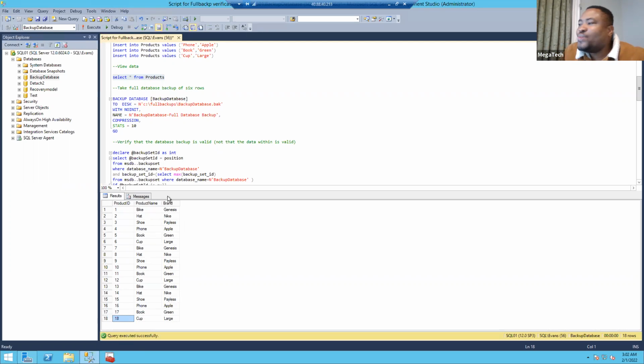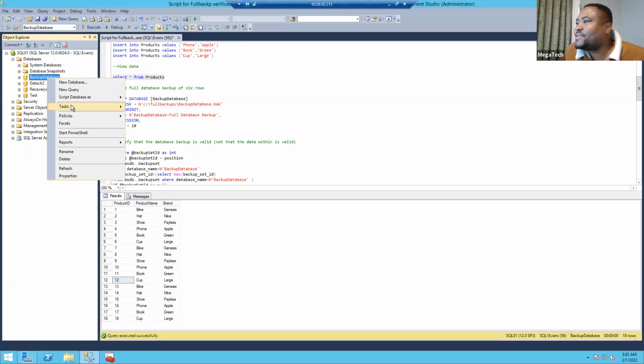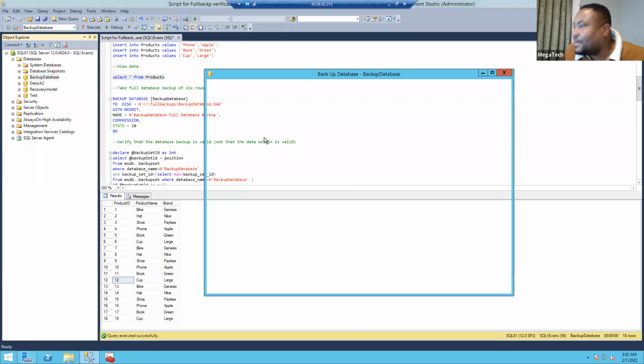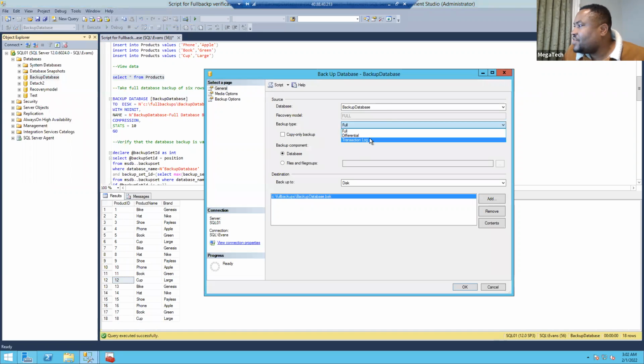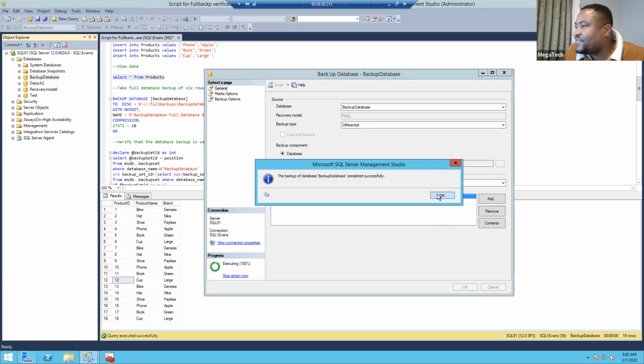Now, we cannot take a full backup again. There's a difference that has occurred from 12 to 18, so let us take that difference. Don't forget that when we take a differential backup now from this 12 to 18, it will reference what? The last full backup. I'll prove it to you guys. So now let's take another differential backup. You right-click the database, you want to capture that difference that just happened. You go to differential backup, you hit OK. It has taken the differential backup.